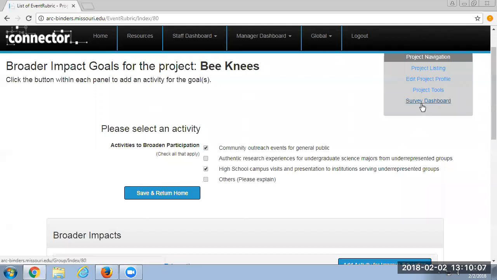Now, one thing that we do offer with this also is if you're going to be doing an activity, you can either have paper forms or you can conduct your surveys online. So if you want to, there's a section we'll show you later on where you can order paper forms if you need to do that. Whereas, like she said, you can also do it online, which would be your survey dashboard normally.